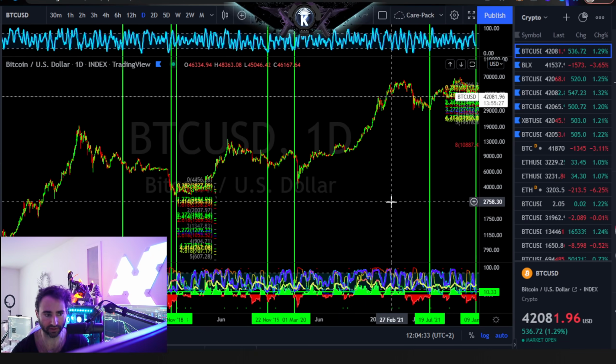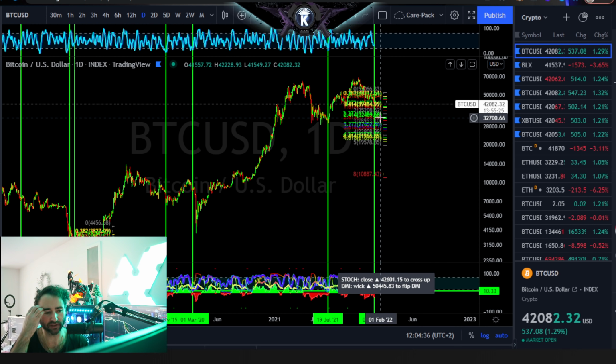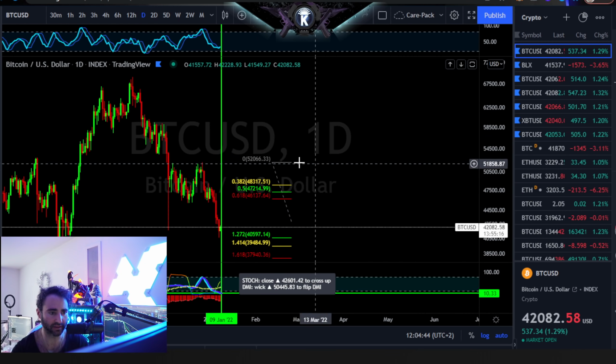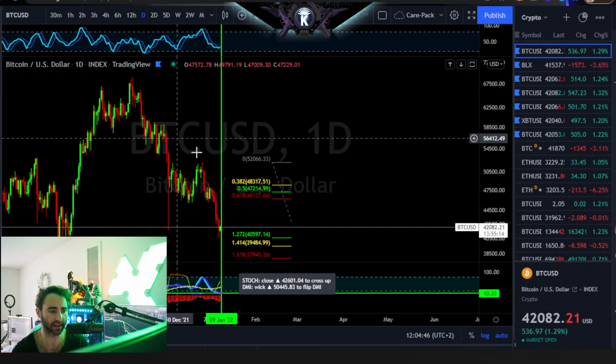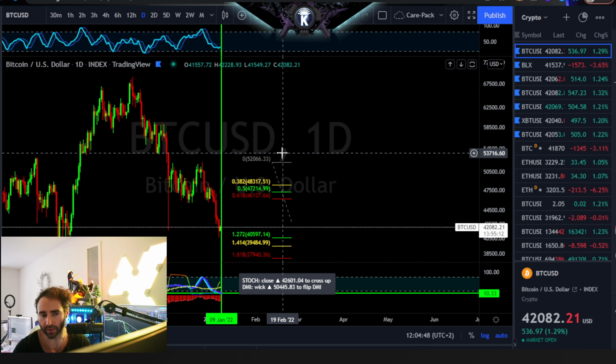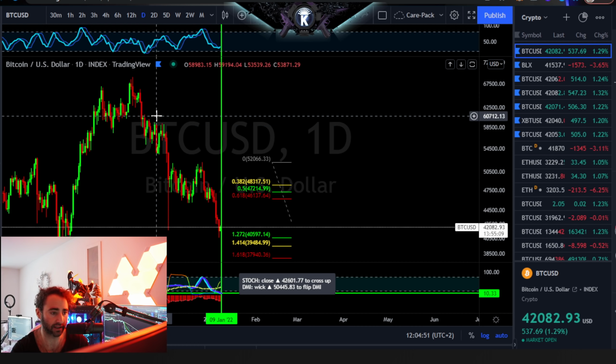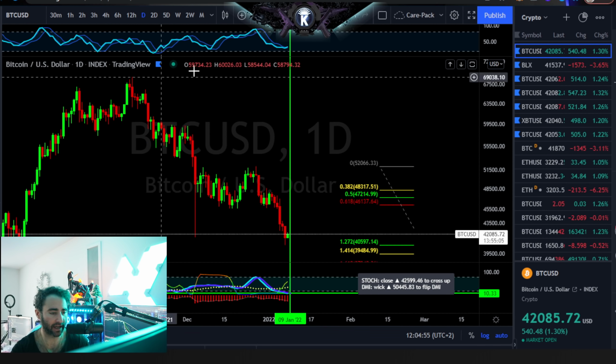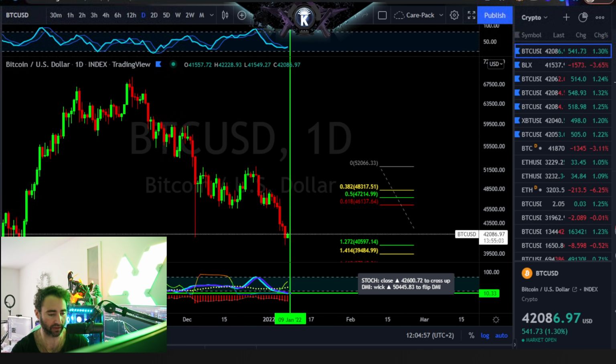It doesn't mean that this is guaranteed to be a macro low over here, but we do see several points of confluence that do suggest we're probably looking at, minimum, a nice bounce from this region first before anything else. I mean, Bitcoin's pretty much had zero reprieve on this move down from 69,000 bucks to where we're at right now. At some point, you're very likely going to get a rally just from the fact that shorts are going to be taking profits, right? So for right now, that's kind of what I'm looking at right there.